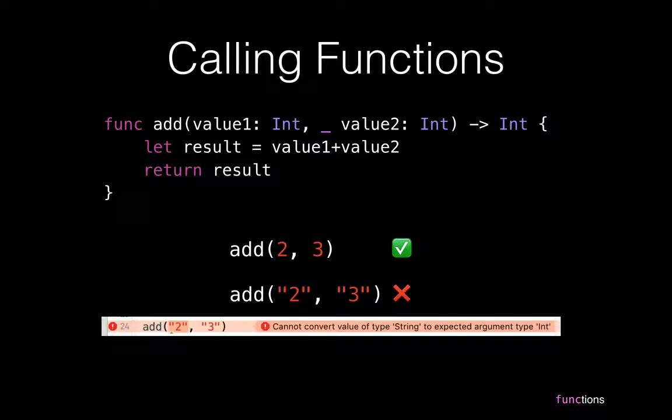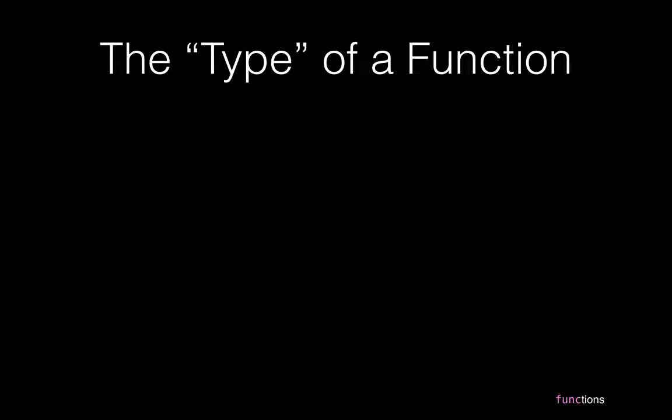All right, and since we're talking about the idea of passing functions as arguments into other functions, and we just noticed that it's important that arguments have the right type, it is natural to ask, what is the type of a function then? If all the arguments that we're passing into functions need to have some kind of a type, and we want to pass functions as arguments, we need to know the type of the function that we want to pass. So let's figure out how we can find out the type of a function.